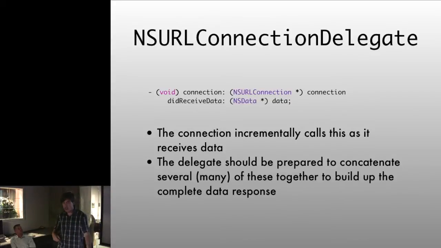Then there's the one you use mostly, which is did receive data. These requests possibly can be really big, so every time it receives a chunk of data, it calls this. NSData is this really general data class that encapsulates pretty much anything, and you can encode and decode it however you like. If you have a really big request, you'll get a lot of these calls, and you can just keep appending them to some local data structure that you have, and just keep tacking more and more on. Once you're done, you have the entire data response all in one.